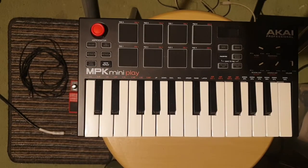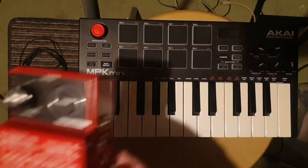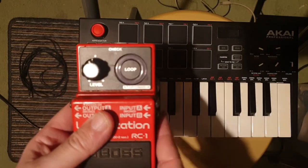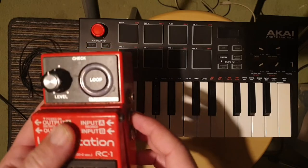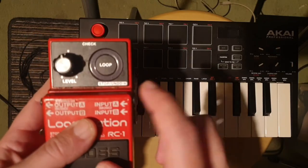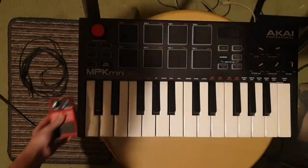Today I'm doing a lesson on how to link this up to this. Just a loop station. This will work on most loop stations that have a jack in, quarter inch jack in. I'm plugging into the mono input A, and I'm doing output A. Put this on four for now.